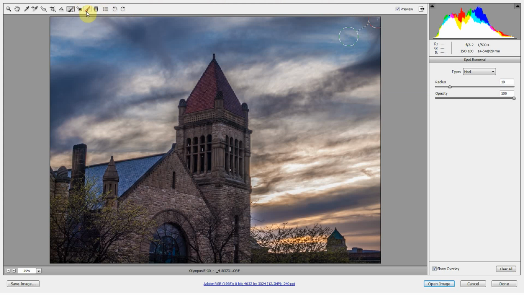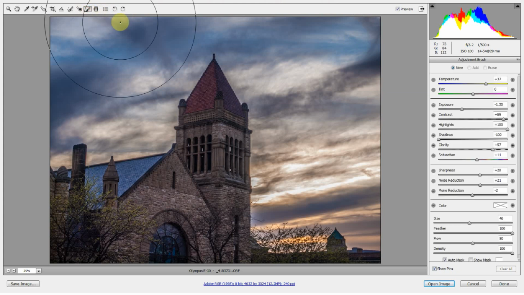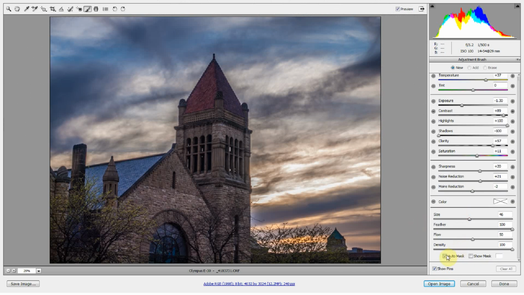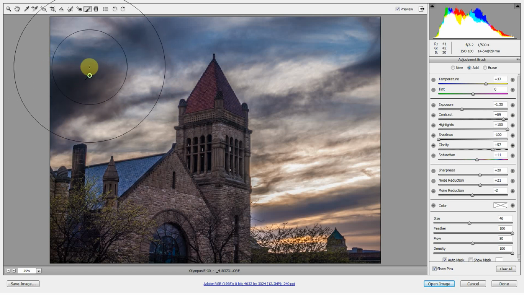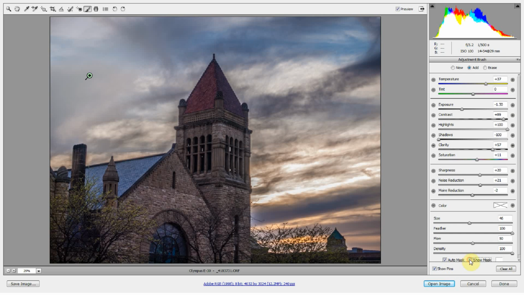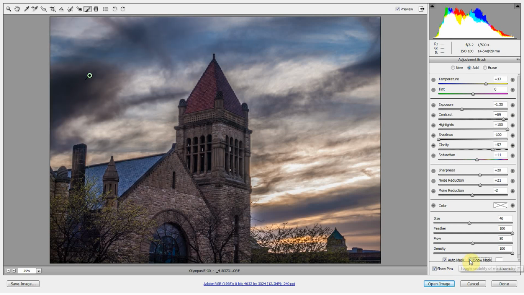So another thing, let's do some adjustments with the adjustment brush. I want to make these clouds a little bit more potent, if you will. So I'm going to go to Auto Mask and make a control point here. The reason why I use Auto Mask is because when I click on that area, it's going to select areas in the photo that are very similar to that, which allows me to do some selective modification. So if I show that mask, it's showing me all those areas that it is going to modify as I go through it.